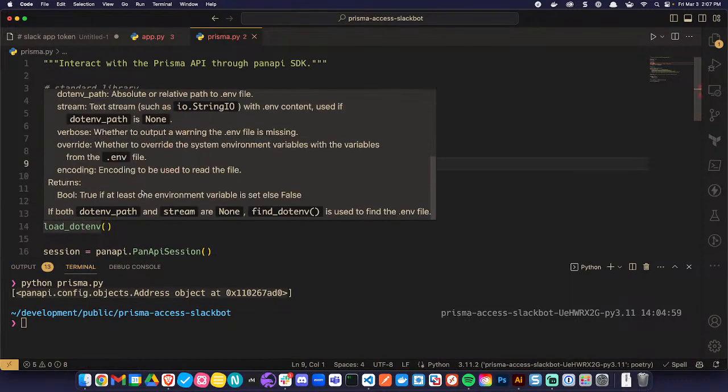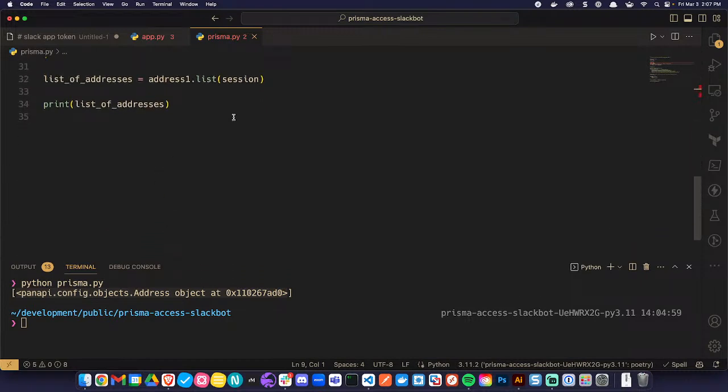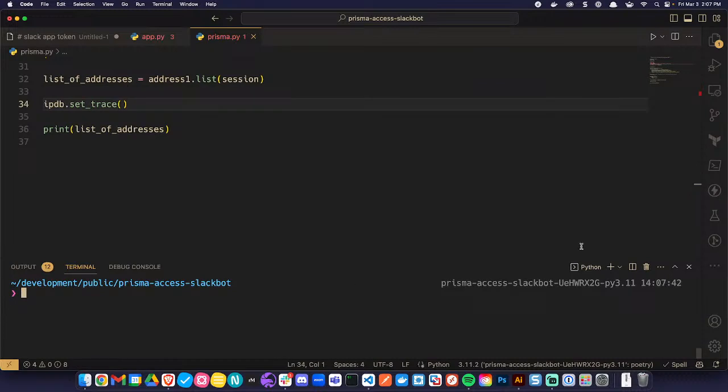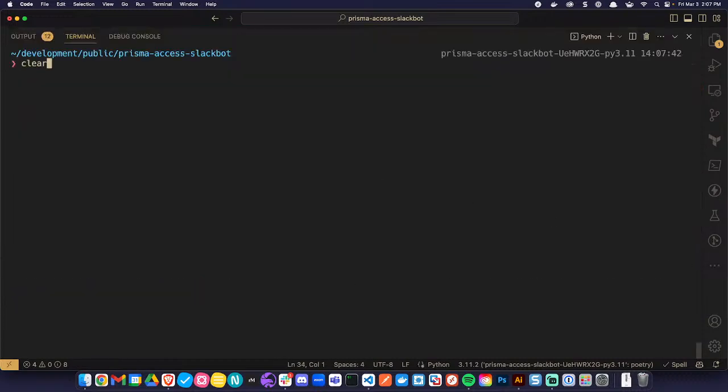And I'm going to use it now to put a break inside of the code so that we can dig into this list of address objects. We're going to say ipdb.set_trace() right there. And yeah, clear the session. Let's run the script again.